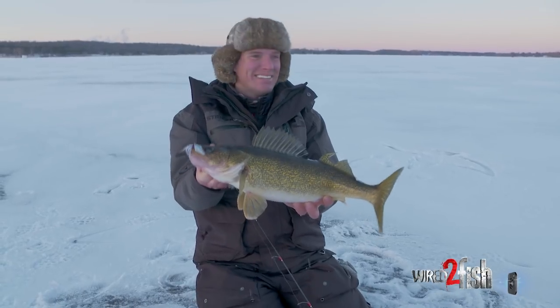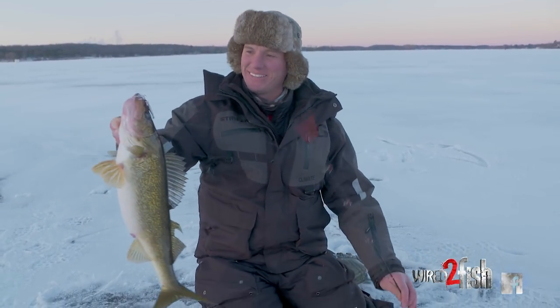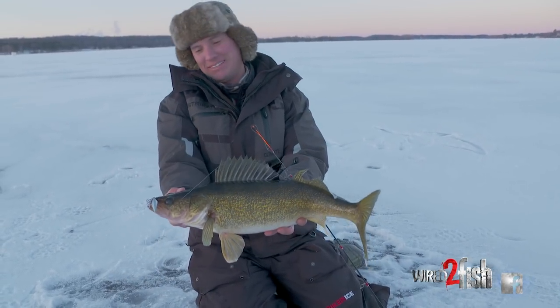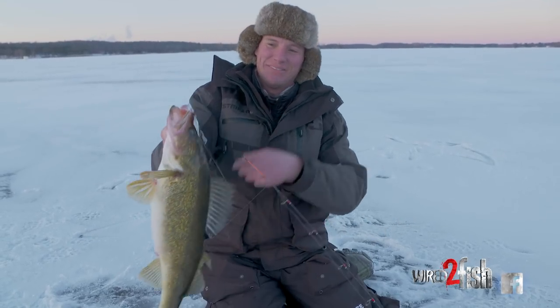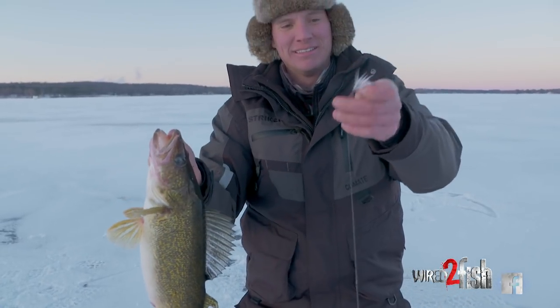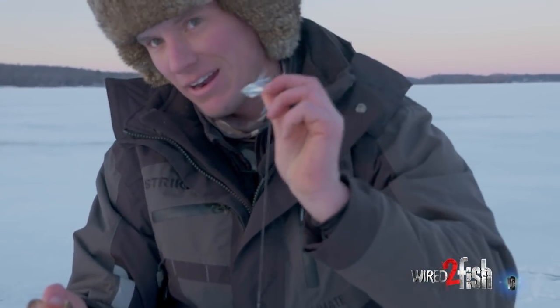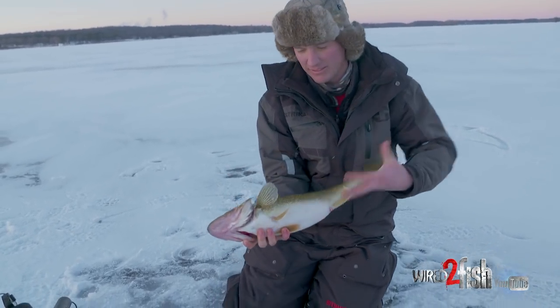Sun setting, I'm out here pretty much by myself, and that's what early ice can produce right there. Nice, healthy walleyes. I might let this guy go, but might sit out here a little longer and try and get an eater. But look at that, drilled right in the beak. It's a beautiful, beautiful little bait. It's got rattles in it. Sweet. We'll let this guy go.